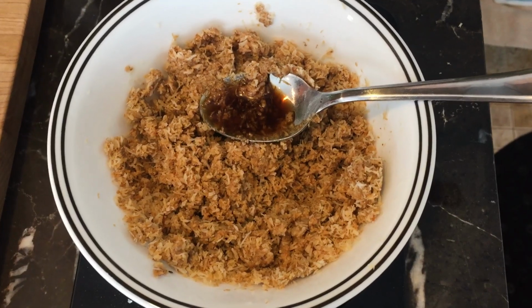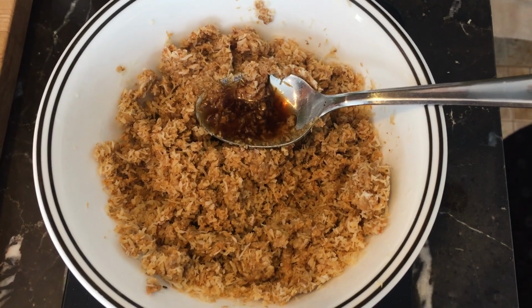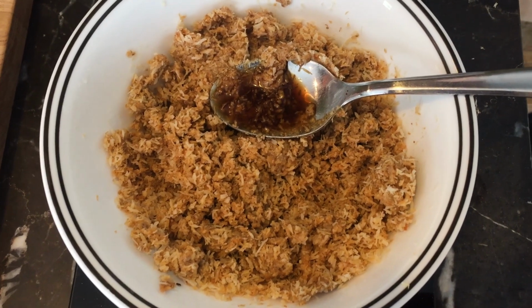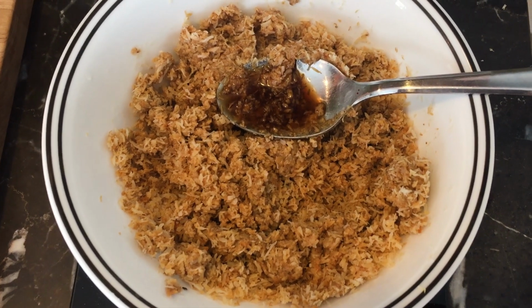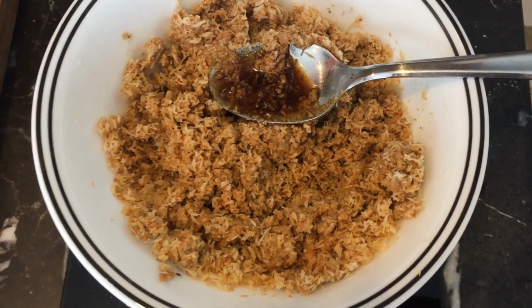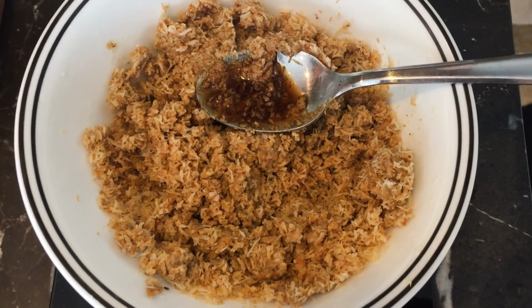I want to mention that this is a little bit drier than last time, and I think it is because of the difference in almond butter. But I'm also gonna add some vanilla extract, which I'm just eyeballing here, and that's what I have in the spoon. And I'm gonna add almond extract, which is a pretty strong flavor, so I like to add 1 or 2 drops, mix it through, and then taste it, because if you do too much, then that would completely ruin it.